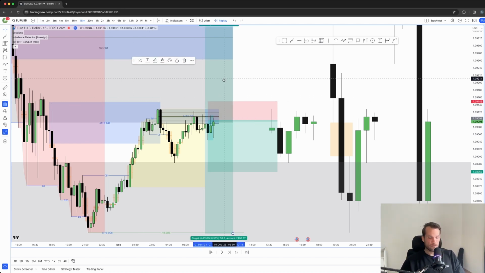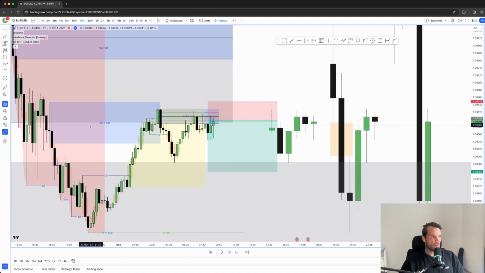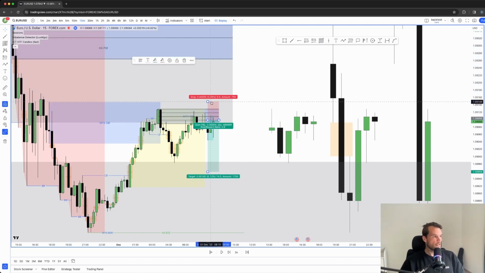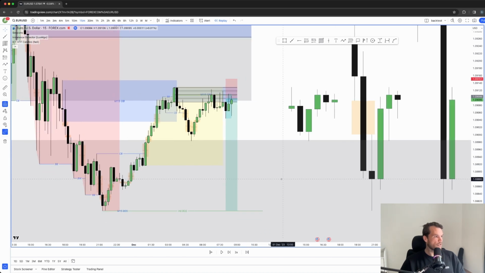I'm going to save this for later or delete it, because now I'm seeing we've tapped in the H4, we've filled the H4 imbalance. We have a really nice M15 order block here that we've gotten a chock out of, and we've still got the opportunity to get in. So let's have a look. We'll go to 5.2 and the target is 5.8. This would be pretty nice.